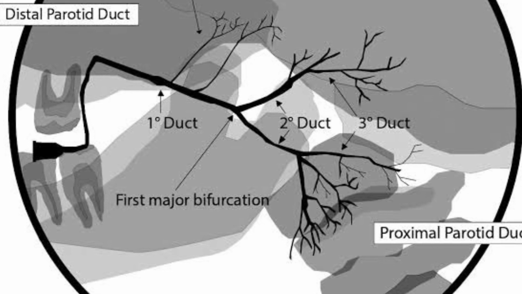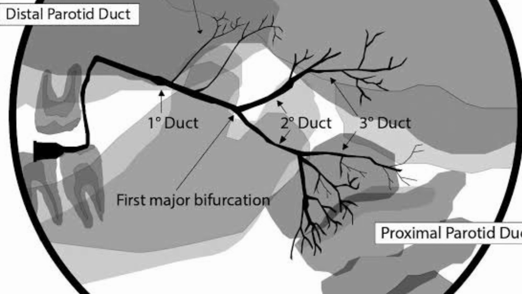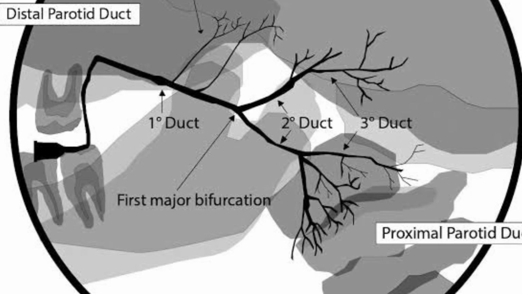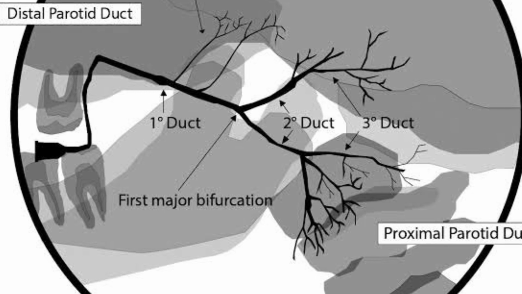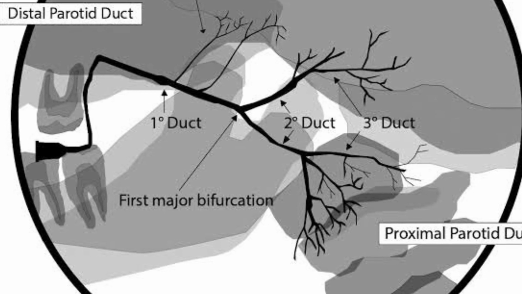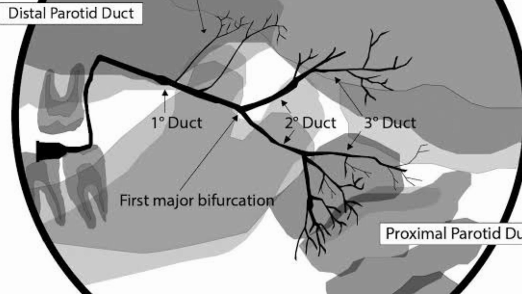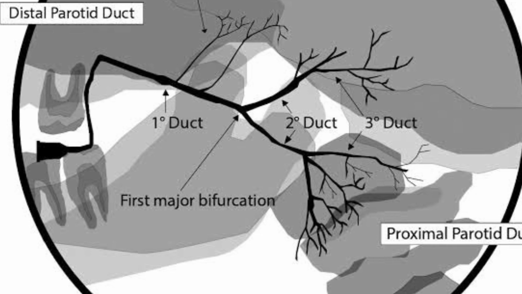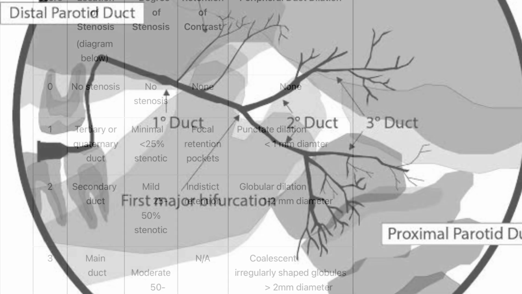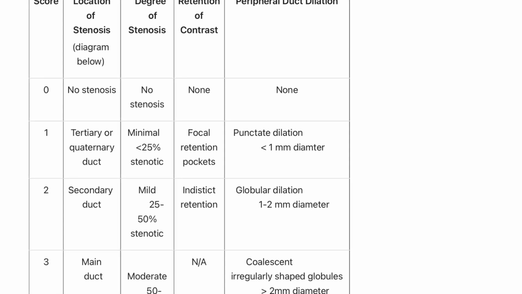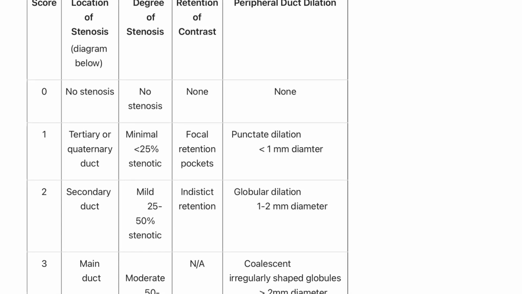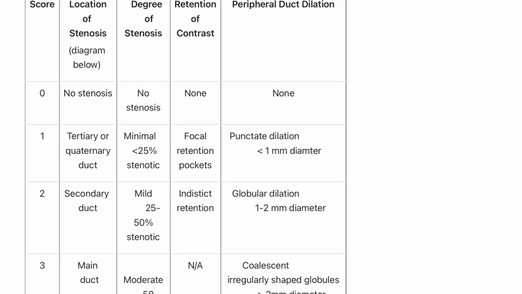Distal to the first primary bifurcation, the first degree duct is obstructed. Between first degree and second degree obstruction, and third degree is beyond, the obstruction of these small branches is called third degree obstruction. Another system was adopted from Foggy et al. and Thorpe et al. These classify according to the location of the stenosis.